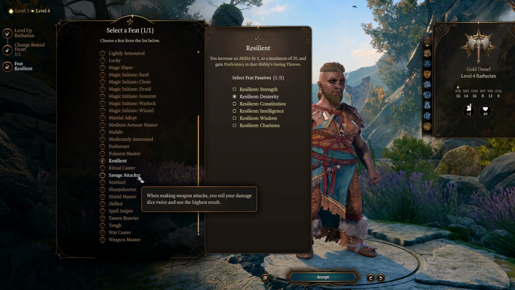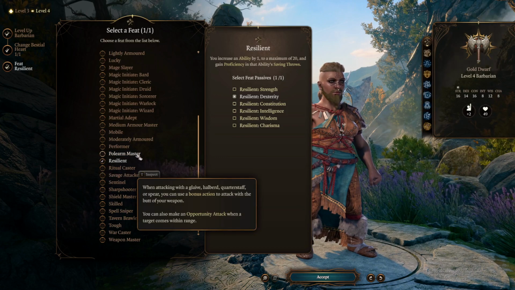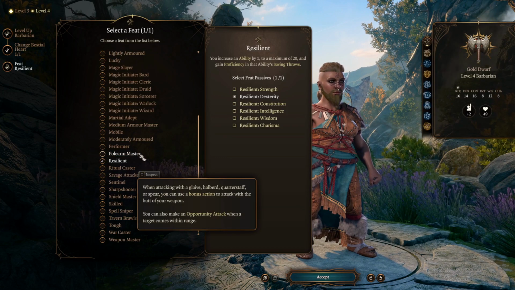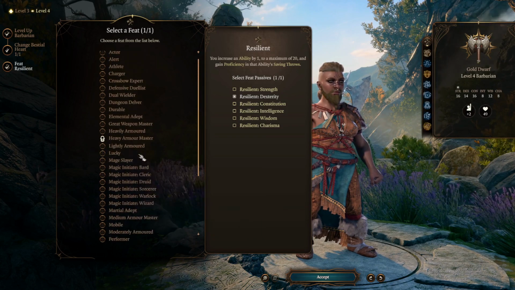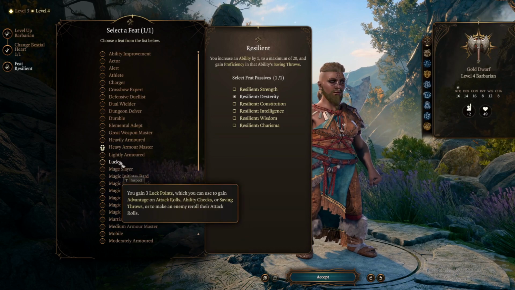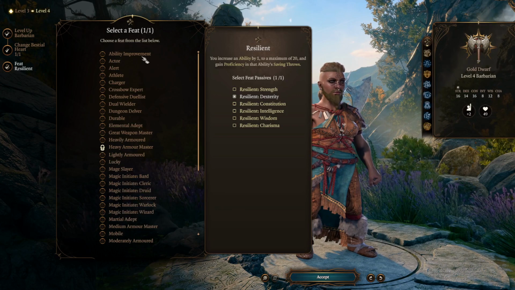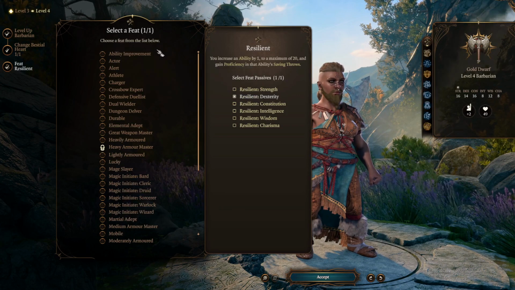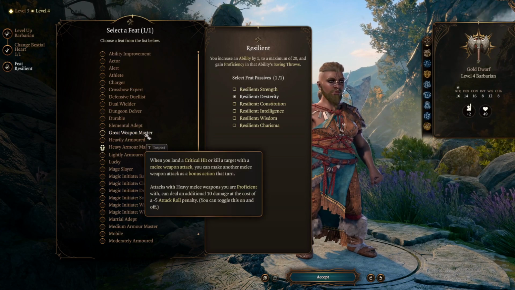I can also highly recommend Savage Attacker. And if you decide to go with Polearms, Polearm Master is wonderful as well. So you can pick any of those as you level up, at level 8 and at level 12. Lucky is also a good option, but generally speaking, I would probably pick ability improvement scores for this class, and then maybe Great Weapon Master.